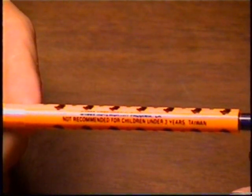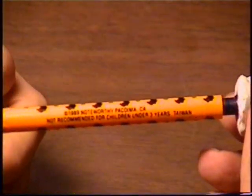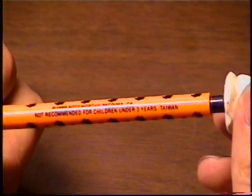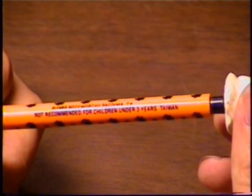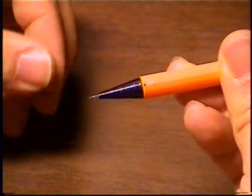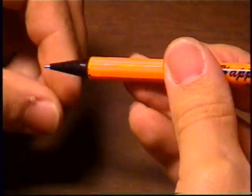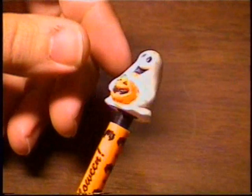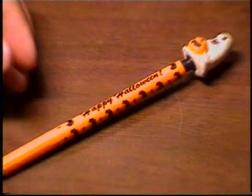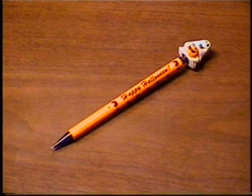And then right here, I don't even know if you can read it because this is composite video, none of this HD rubbish. It's a copyright 1989, Noteworthy, Pacoima, California. Not recommended for children under 3 years, Taiwan. So this particular pencil is made in Taiwan. This particular unit uses 0.5 millimeter lead. And, pretty nifty mechanical pencil, especially if anyone is wanting to use it on October the 31st of any given year.